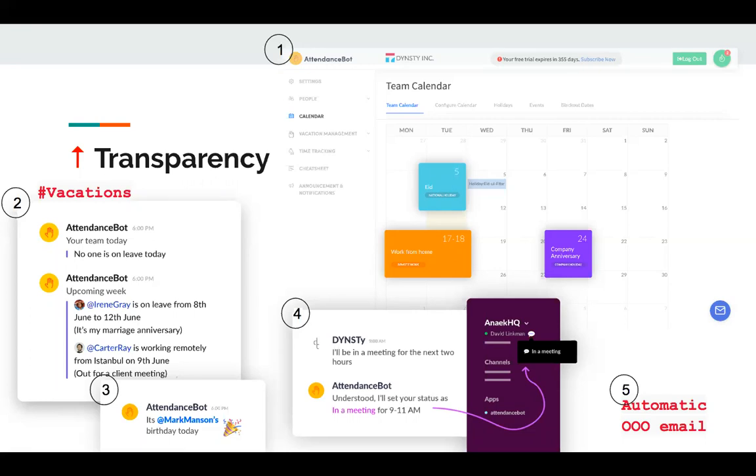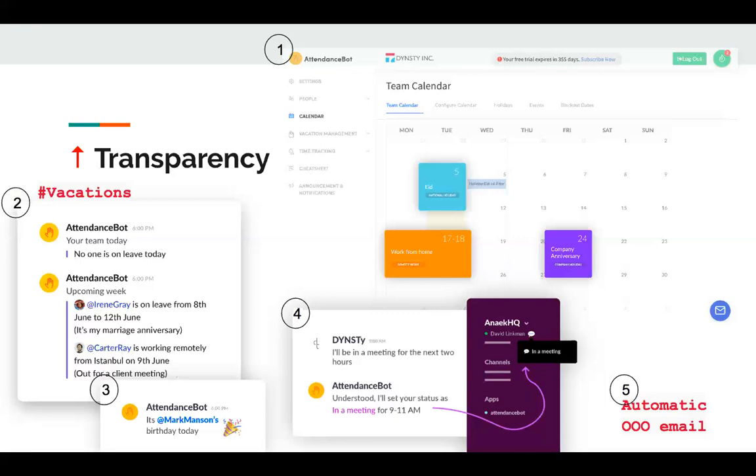All of the stakeholders, the employees, the managers, and the management would come to know who is working from office and who is out of office with these announcements. We would capture the same information on the calendar interface that you currently see on your screen, and all of the employee vacations would be shown on that calendar as well. Plus, the calendar would also show you the total holidays that you have within the year. So Halloween, Thanksgiving, Christmas, New Year's, all of that would show up on the calendar as well. So each time you want to know how many employees are out of office, you can either go to the channel where you've invited attendance bot, scroll through it, and see how many employees are out of office in a particular week or in the upcoming days. Or you can go ahead and visit the calendar.